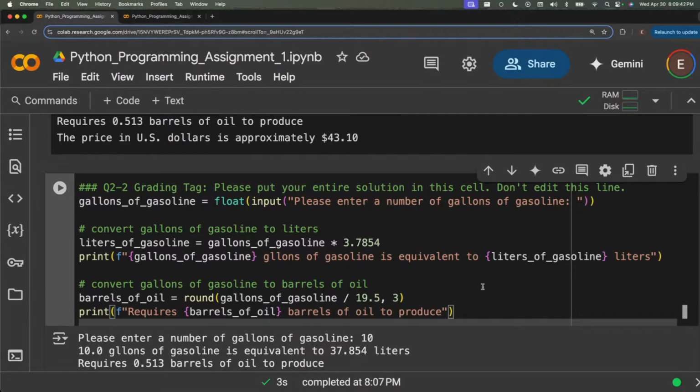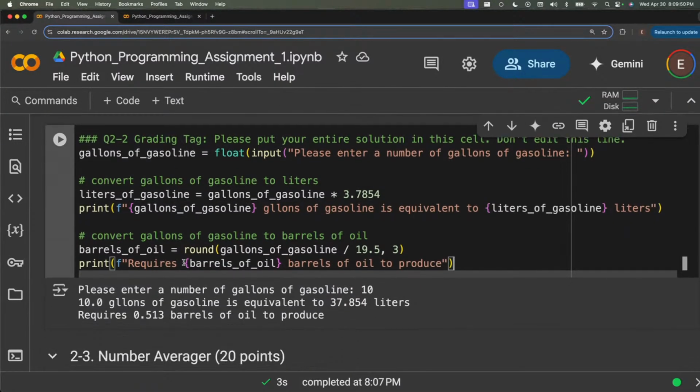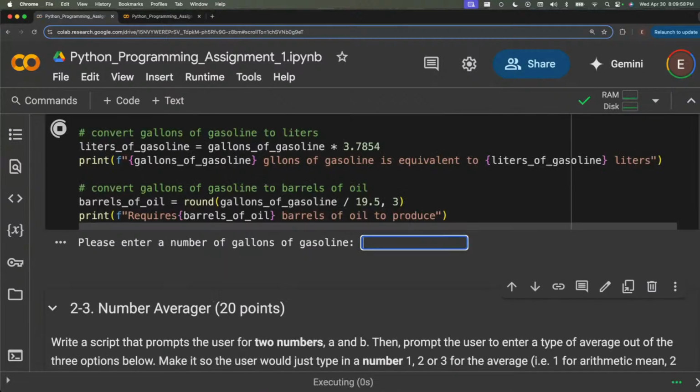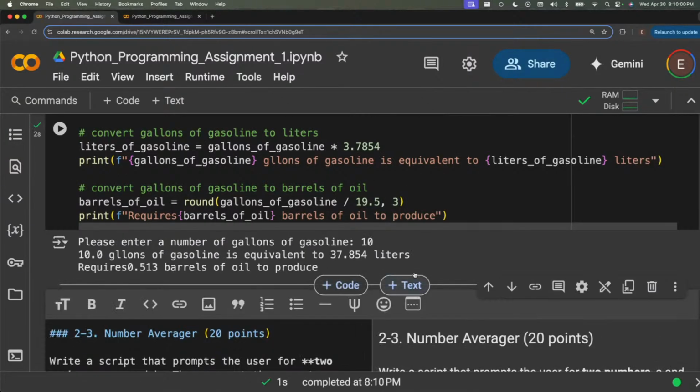Are spaces important between requires and the squiggly? If we don't put a space, that's a good question. Let's try it out. My favorite answer whenever we're curious about something is to just try it out. So if we put no space between requires and the squiggly, let's see what happens.